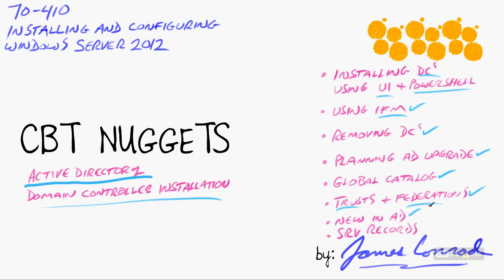Neither is some of the items that I'll talk to you about here, some new features in Active Directory. Most excitingly, I think, one that's very handy is the recycle bin, the Active Directory recycle bin. And then we'll talk also about SRV records, which are critical to Active Directory, and you need to know how to replace them if they ever get accidentally deleted, for example.